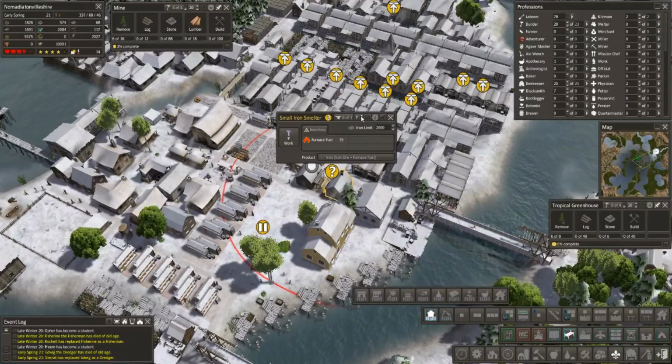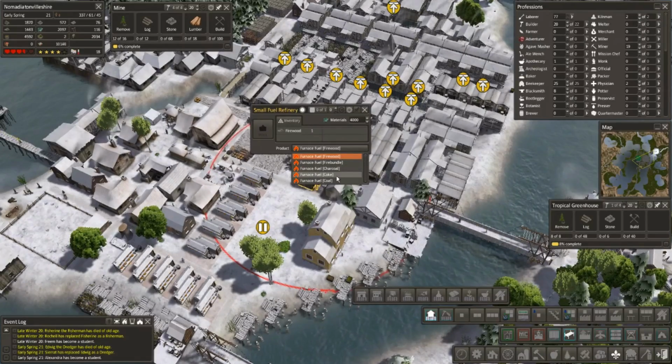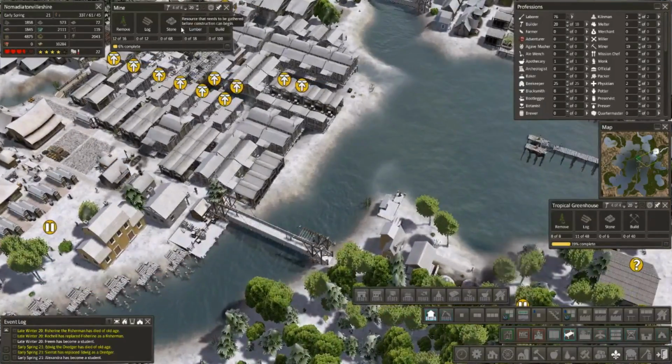Iron smelter. Let's go ahead and turn that on. Iron ore and furnace fuel. And then we need the refinery to do furnace fuel from coke fuel. And we'll turn that on. So we need you to produce iron, dang it. And this mine is going to be the one that produces iron.